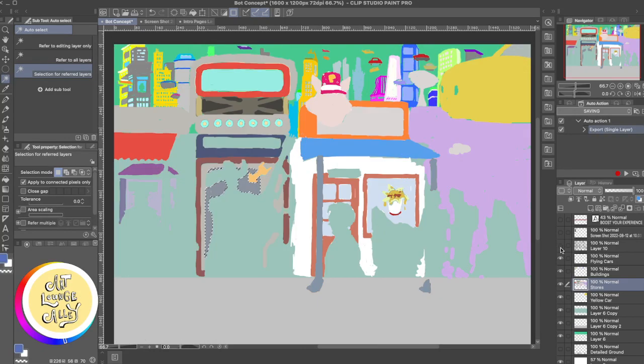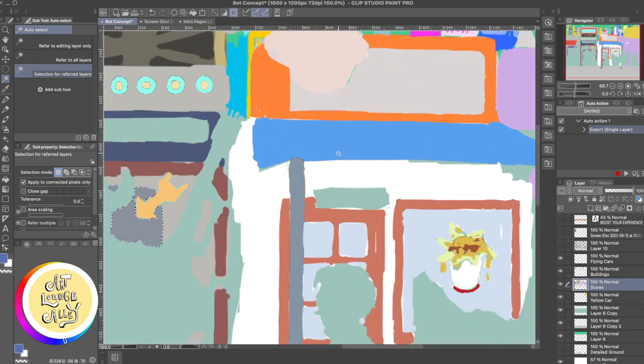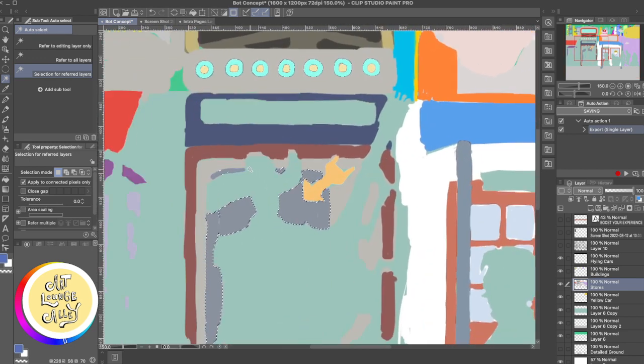If I hide this layer here, I could just select these specific colors. It does a pretty good job selecting them.